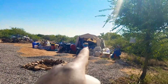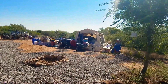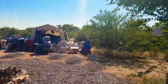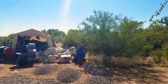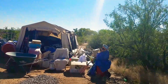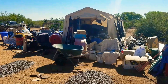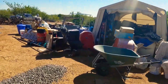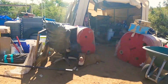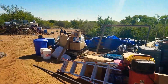That is a mess. I've started to pull everything out of there. We've been coming back and forth to this property, procuring as much free stuff and inexpensive supplies as we can get. And when we get them, we bring them out here. So I have tons of stuff in there that we have to reorganize, because we stuck it in there before we went back out to Mesa to finish up on the house sale and get my son off to college and into his apartment.